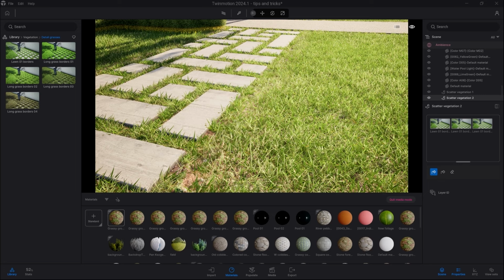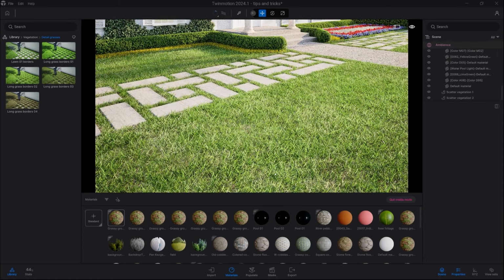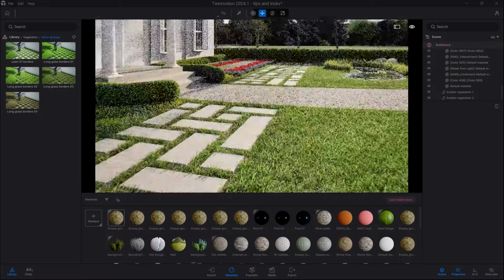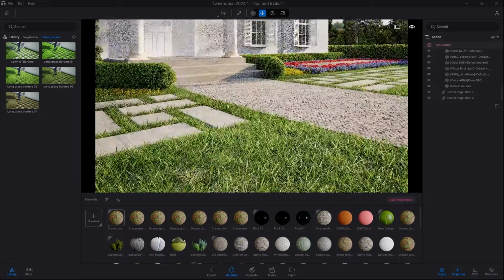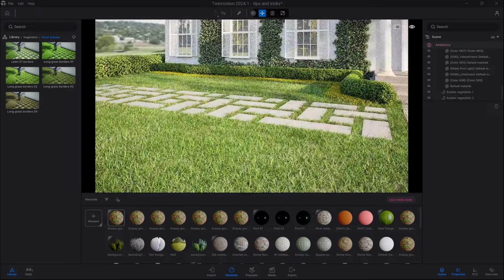And now it's ready. So we have perfect grass, nothing is spilling, and as you can see, the coverage is great. We can still see patches of ground, which is really important to get those realistic looks. And because our stones and pathways are extruded, we can see that the grass has this very short feel, which is nice, as it's still covering all the area and just looks great.